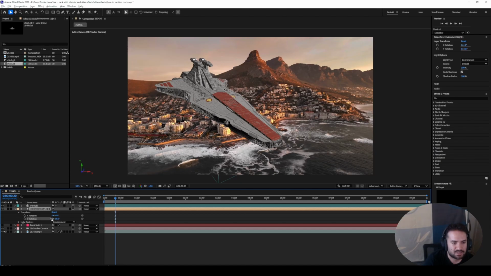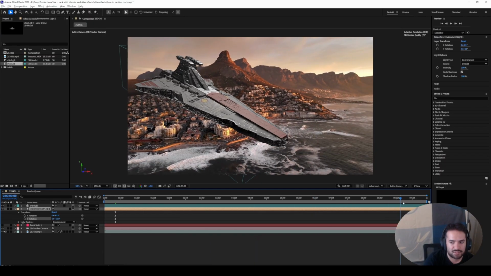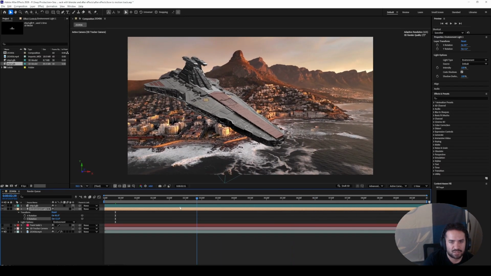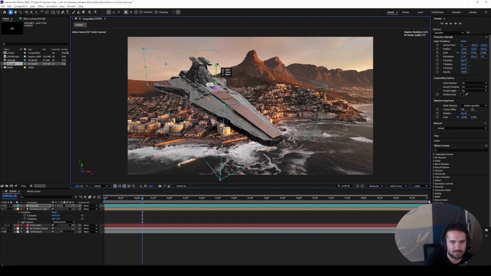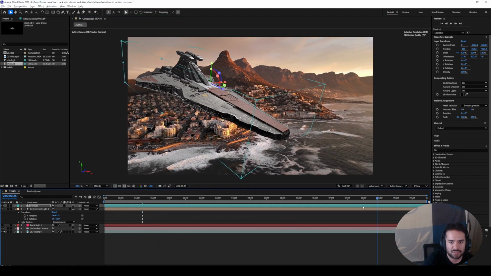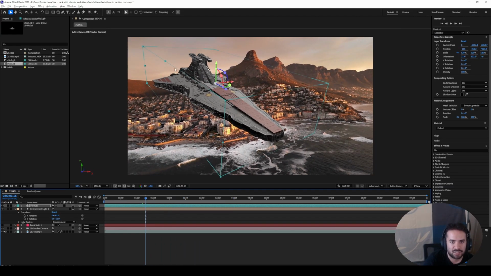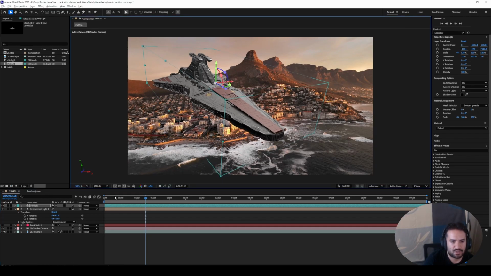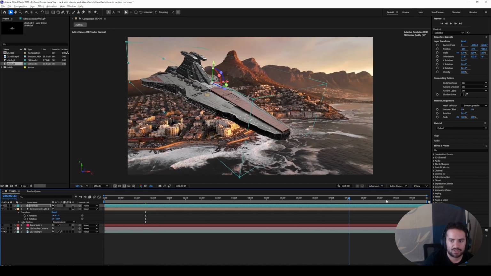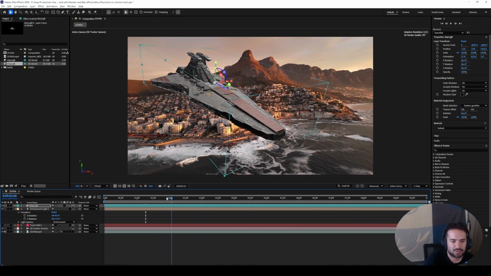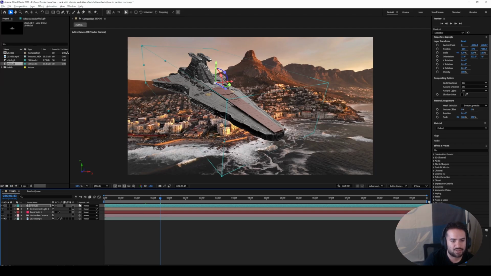Let's see here, we can try to imitate a golden kind of afternoon. It's not obviously perfect, but now that we played the video, it looks like the ship is in the scene. But now we just have to adjust it. We can bring this up a little bit, but now we have the golden hour. We have some lighting set, and you can go back in Blender and adjust the textures to look more realistic. You just have to add some scratches and some smudges, just to match the scene, and you can bring it up and down. But that's pretty much how you get the motion tracking from Blender into After Effects. Just make sure you select everything, do the lighting, do all these tracking steps, and then you can also add other 3D objects in your scene.